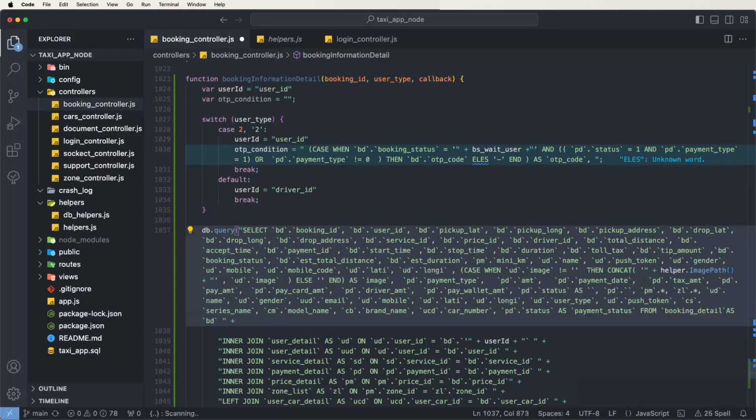As we need to give the column names, we need to set here user payment status.